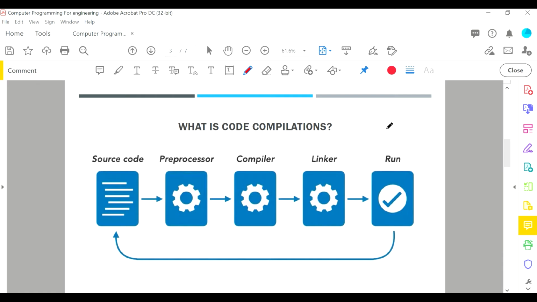So what is code compilation? C++ and Fortran and those types of languages, Java, are compiled, versus JavaScript and Python, which are interpreted. From your source code to the executable, there are a few steps that the compiler does for you.